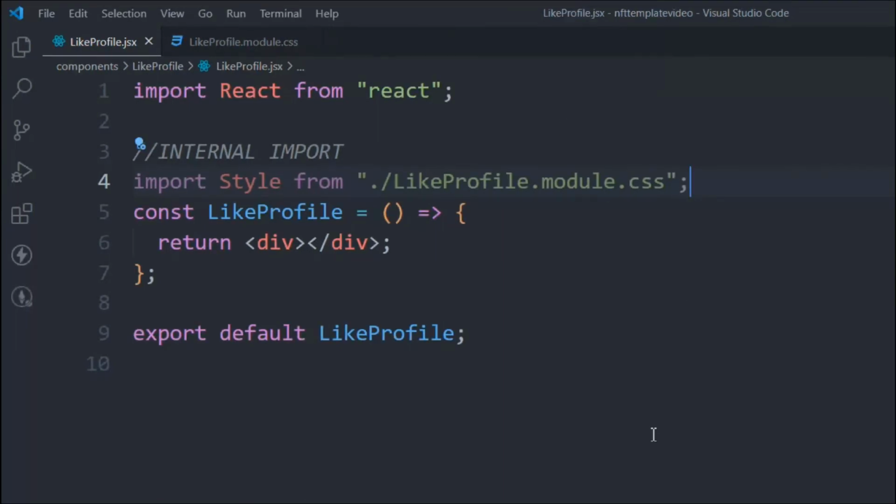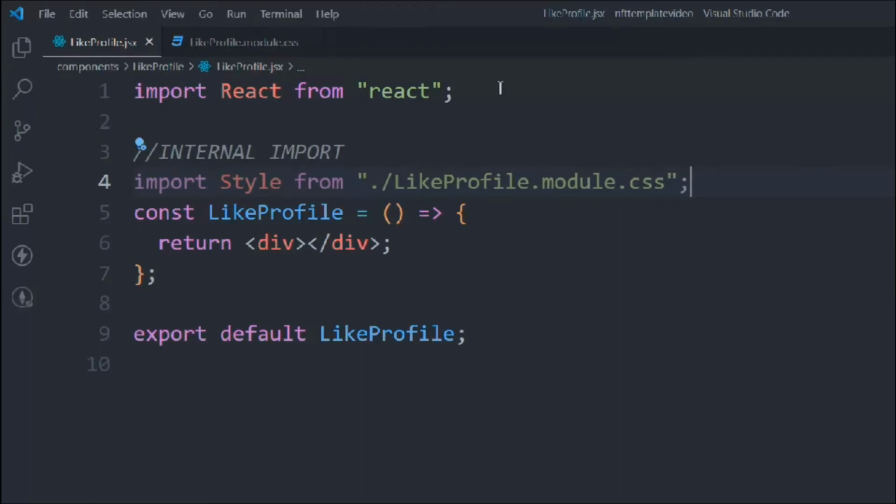The reason why we are creating this component is that when we display our NFT, every NFT will have a section where it will show how many users have liked that NFT. That's the component we are creating, and I'm creating this component as a global component because we're going to use it in multiple places. We're going to use it in our audio clip, in our NFT section, in our collection sections. So it's a reusable component.